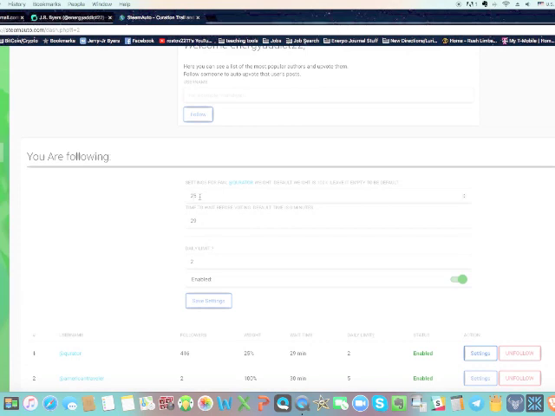I have them set for a 25% upvote, which right now is about 25 cents on my account. My upvotes come 29 minutes after they post, and I will upvote them twice a day. So if they post 5 times a day, they still only get 2 upvotes from me. But I do have it set for 25%, and again, that's about 25 cents.